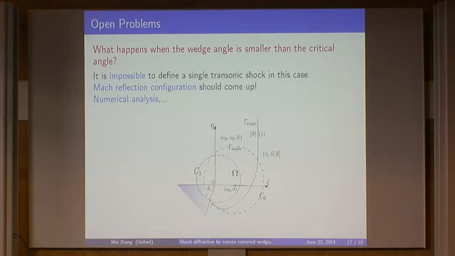Sorry, in your talk, theta is always positive? Theta is the wedge angle. If it's positive, it's shock reflection. If it's zero, I mean theoretical, let's say. We cannot, because we have the critical angle. So after that, we don't know anything. So it's just before that.